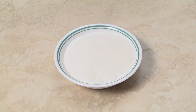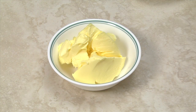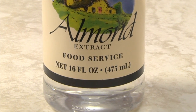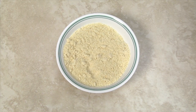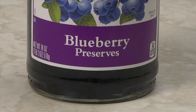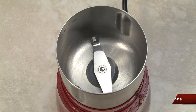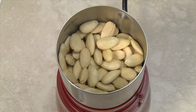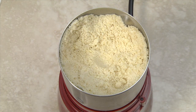The ingredients for the filling are 2/3 cup of granulated sugar, 4 ounces of butter or margarine, I'm using margarine, 1/2 teaspoon of pure almond extract, 2 large eggs, 1 cup of grated or finely chopped almonds, and 1/4 cup of blueberry, raspberry, or strawberry preserves. You can use a food processor or a coffee grinder to grind the almonds. If you're using a coffee grinder, fill about half full and grind until the almonds are finely ground.